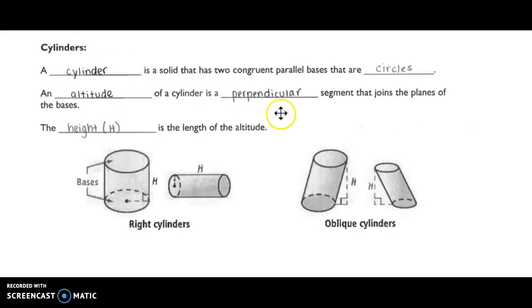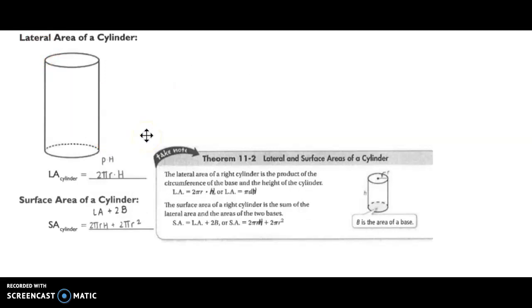And then a cylinder, right? A cylinder is a prism, but it's a circular prism, and so we call it a cylinder. Two congruent bases are circles, and these are the same as before, altitude and the height. For the lateral area of a cylinder, the idea is the same, P times height, the perimeter times the height. But for a circle, the perimeter is actually given by the circumference. And so for the lateral area of a cylinder, it's going to be 2 pi r times h, so 2 pi r h. I would just use that, 2 pi r h.